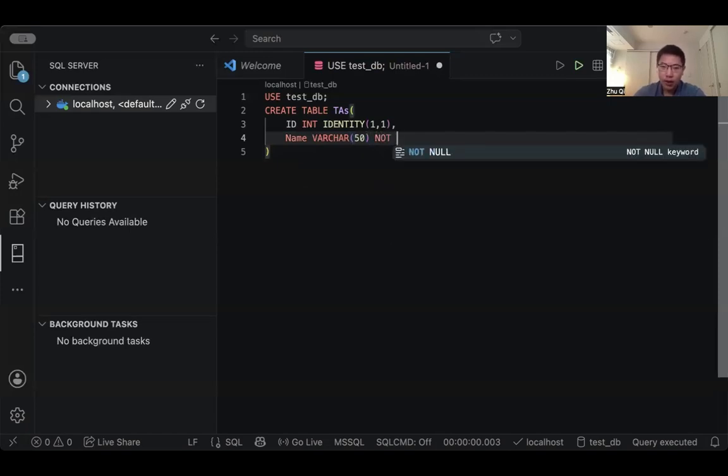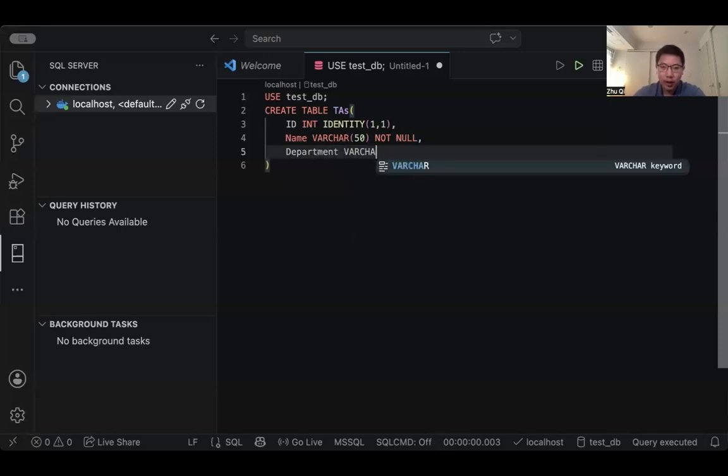Then it should not be empty, right? This input, I make it not empty, so not null. So it does not accept the empty input. And then I add another row, let's say department, varchar. Length will be 50 as well, and then cannot be empty.